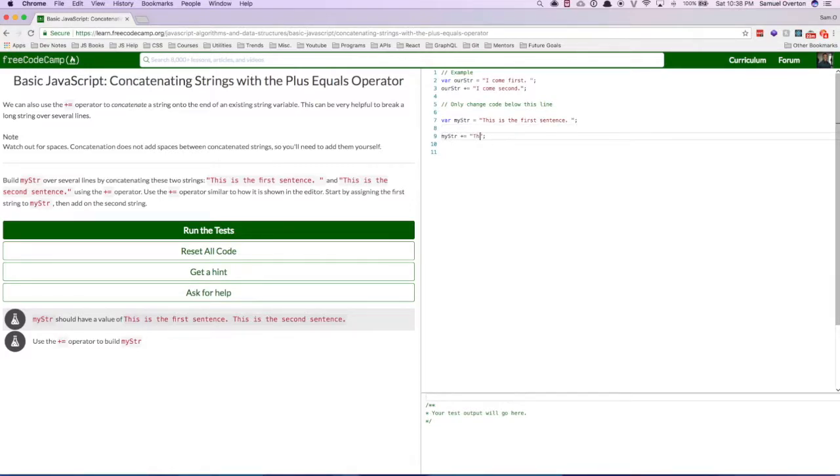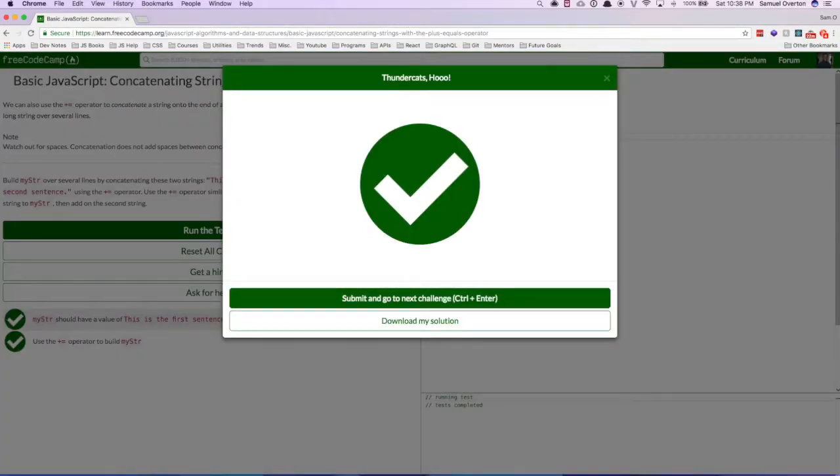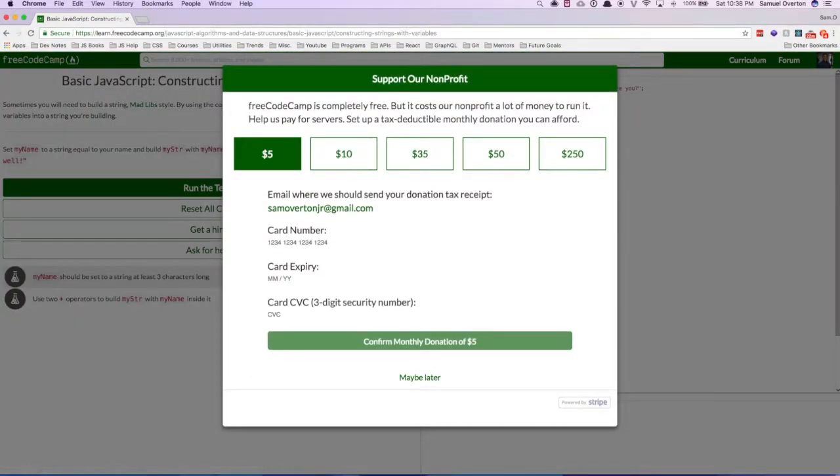And this is the second sentence. Period at the end. And let's see if our syntax works. So command enter. Yes. This is pretty straightforward.